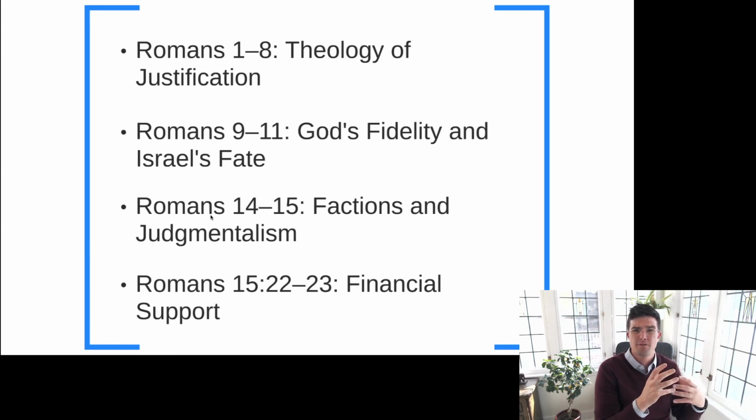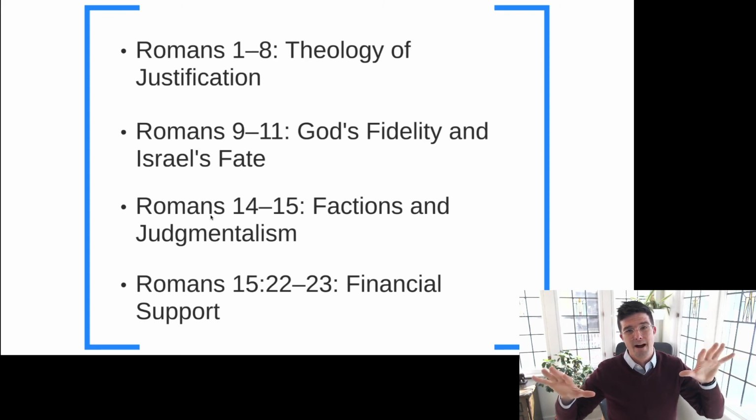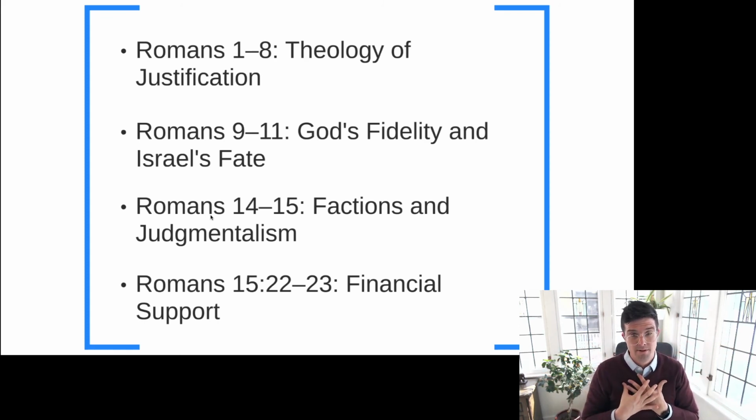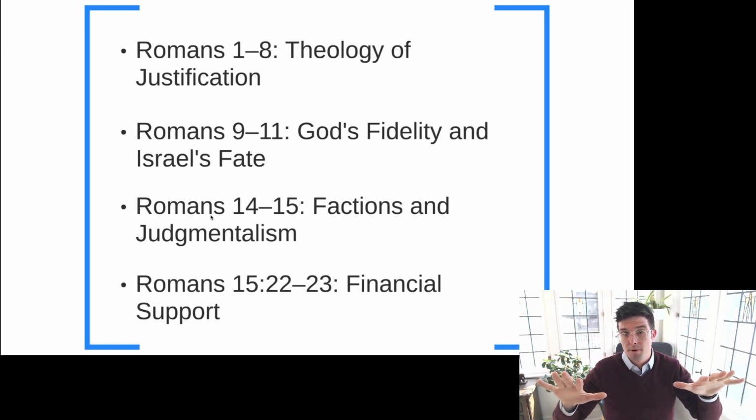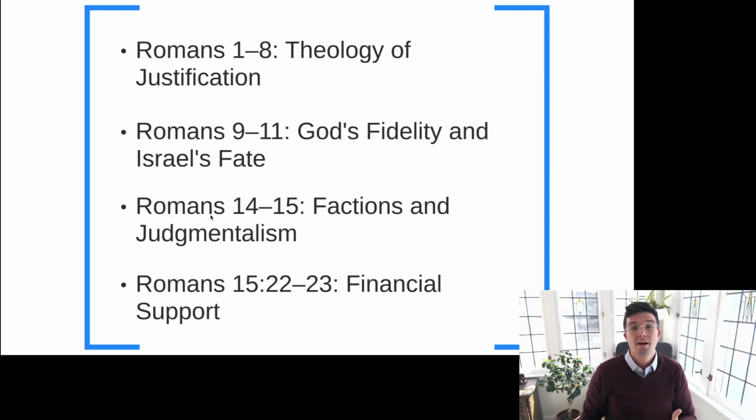Romans 1 through 8 has classically been the weighted portion of Paul's letter to the Romans. These are the chapters that get the most emphasis, particularly in Protestant Christianity. And these really have to do with this theology of justification, whether it's individual justification, how an individual sinner is justified in the eyes of God, or how Gentiles and Jews as groups are justified respectively. And this, whether one takes it in an individual sense or a more communal corporate sense, is going to depend on one's perspective on Paul and what Paul is more concerned with. If Paul is concerned with the individual or with groups.